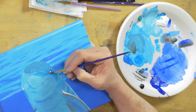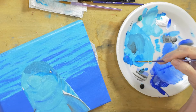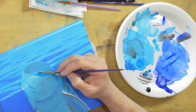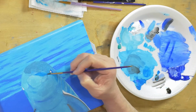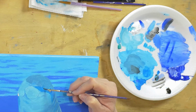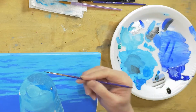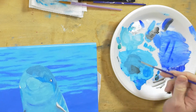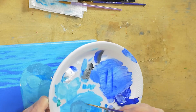So he has this bright blue around his eye. You might even add a little bit of white to that blue. And then it comes down to this shadow from his forehead onto the part of his face right before the muzzle comes out. I'm just blending these colors together a little better. Get that gray moving around. I may have to mix more of that.